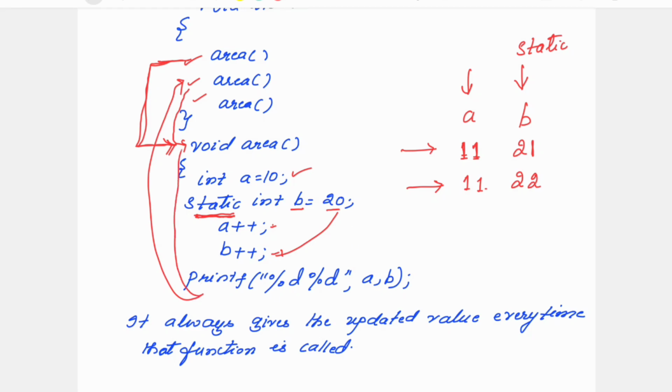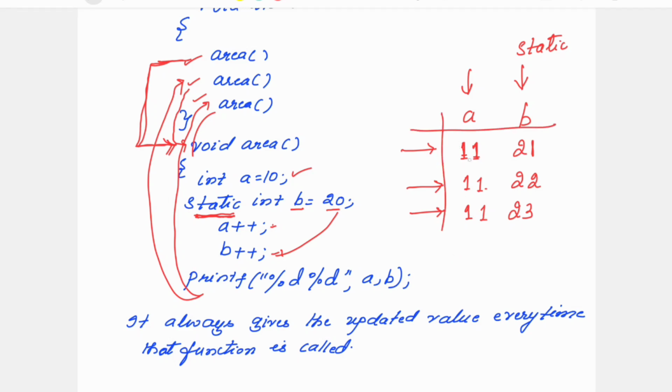So the control goes back again and it will see that the function is called the third time. So the control comes back again and it will start executing these lines of code. a is 10, a plus plus will make it 11. b is 20, but because you have declared it as a static variable, it will take the previous value, that means the value that was printed in the previous function call, and it will add 1 to it and make it 23. So this is the difference.